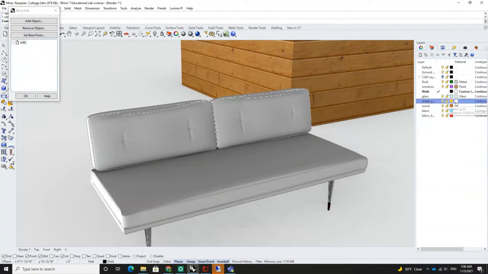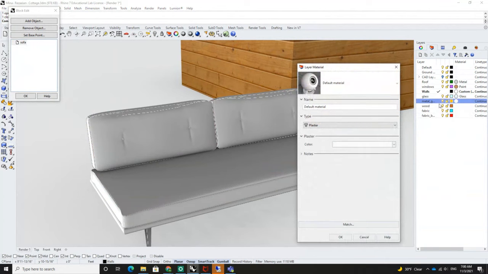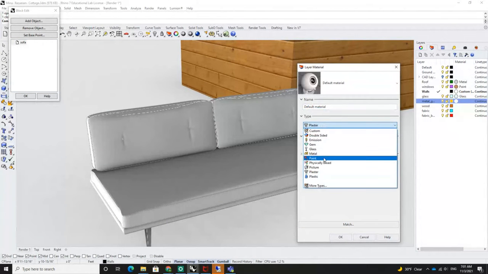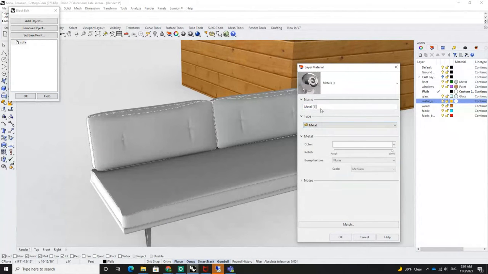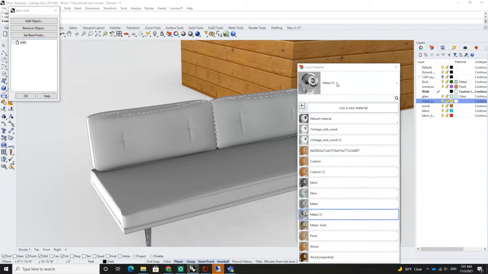So first thing, it does allow me to pick a metal gold for the legs. I'm going to change the name of the material. Actually, I'm going to use the one metal format. Metal gold. Now let's change the color. It's already in use.